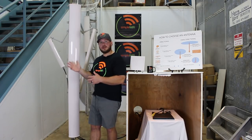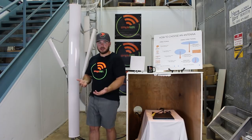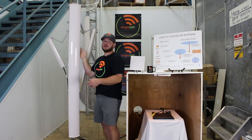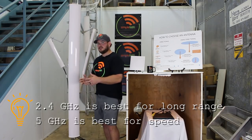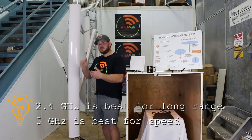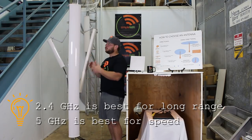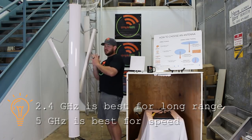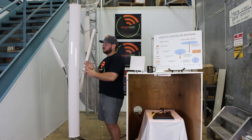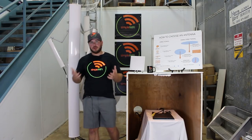This is also a 2.4 GHz frequency antenna. The 2.4 GHz antennas are typically larger because it's a larger wavelength compared to 5 GHz. For example, this one here is a 5 GHz 16 dBi antenna — just 2 dBi less, but on a shorter frequency, so the antenna can be shorter. This one right here is a 90-degree, 16 dBi, 2.4 GHz antenna. So the more spread and gain you want, the larger the antenna — and you have to think about these factors when deciding what's the right installation for you.